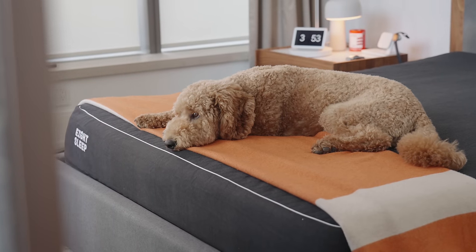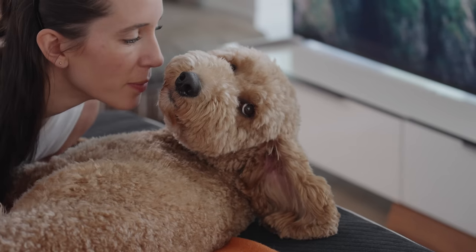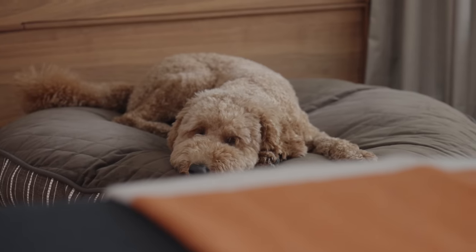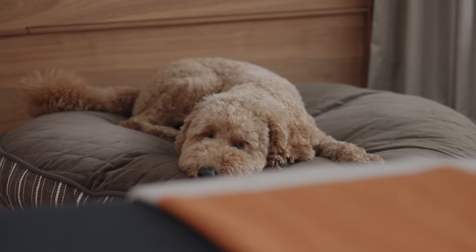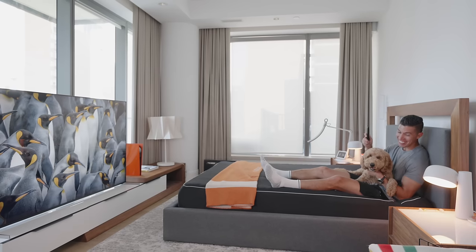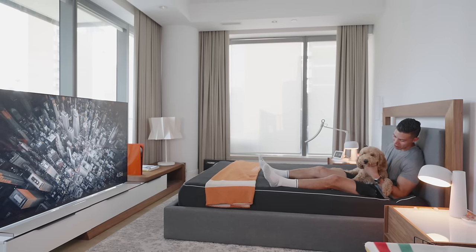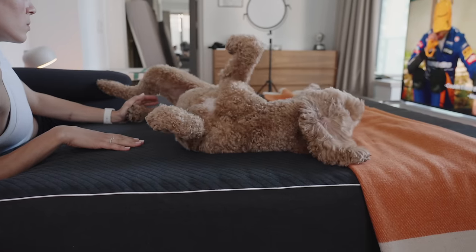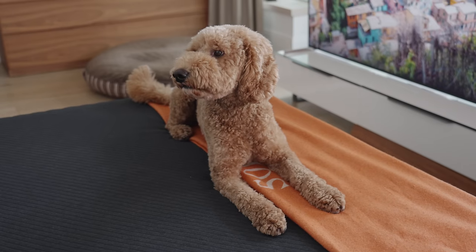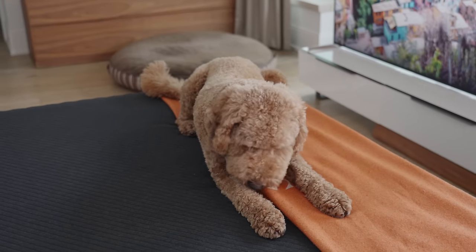Speaking of Link, our dog also likes to sleep on our bed. He is king of the bedroom and has three beds in total: our bed, his little doggy pad — which is honestly his throne — and his little crate. He rotates between all three throughout the night, which is probably why my sleep analysis shows five or six tosses and turns per night. He has taken up the most room in the bedroom.